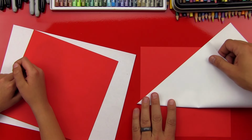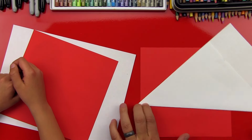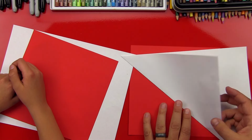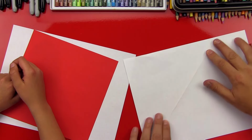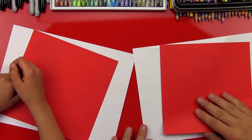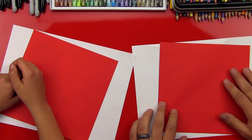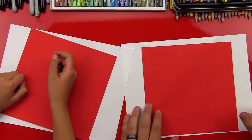So you drop that, and you get a nice point on it, and you fold it diagonally, and then you just cut off this piece right here, and you'll have a square left over. Cool? Now we're going to use this white paper underneath our red paper, because what color is our table? Red. It's a little hard to see by itself, so we're going to have that just there, just in case, so our art friends can see it better.